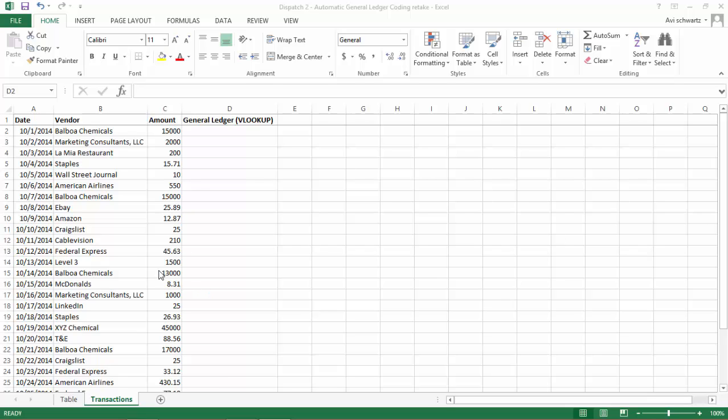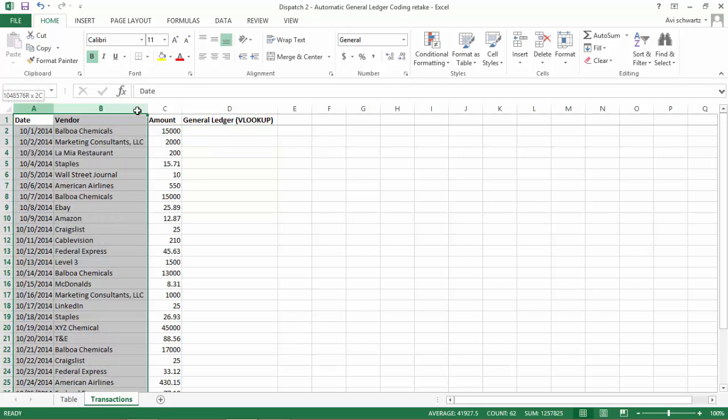So the premise of this is that we have this raw data over here that we got from a bank, and we got to input it into our accounting system. But before we could do that, we have to code it to a general ledger. You could take your time to code it manually, by hand, look at every single one.